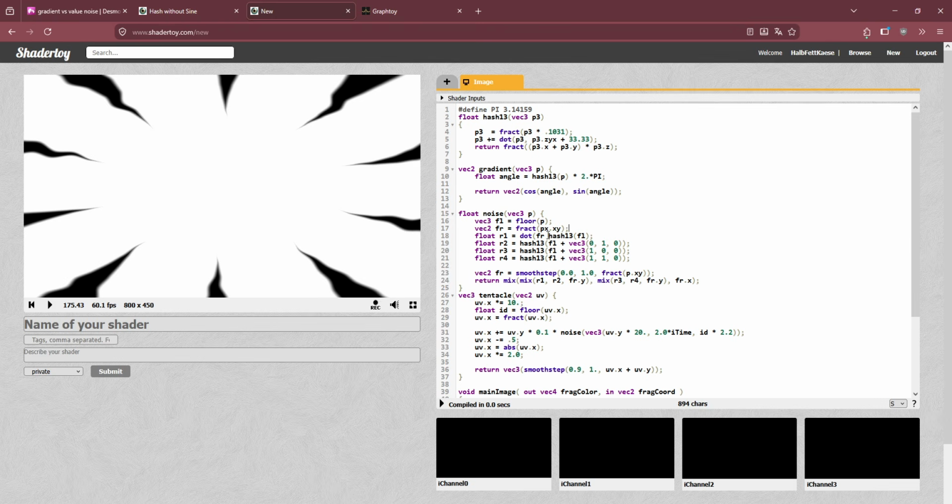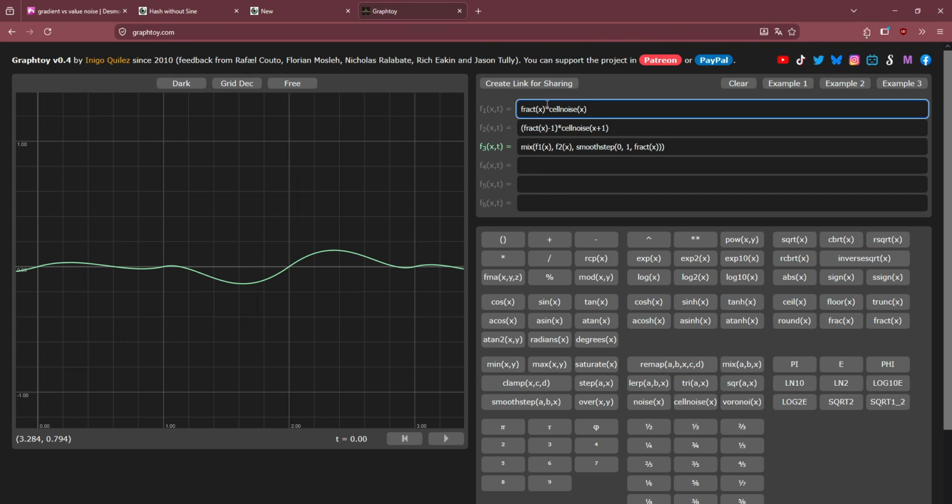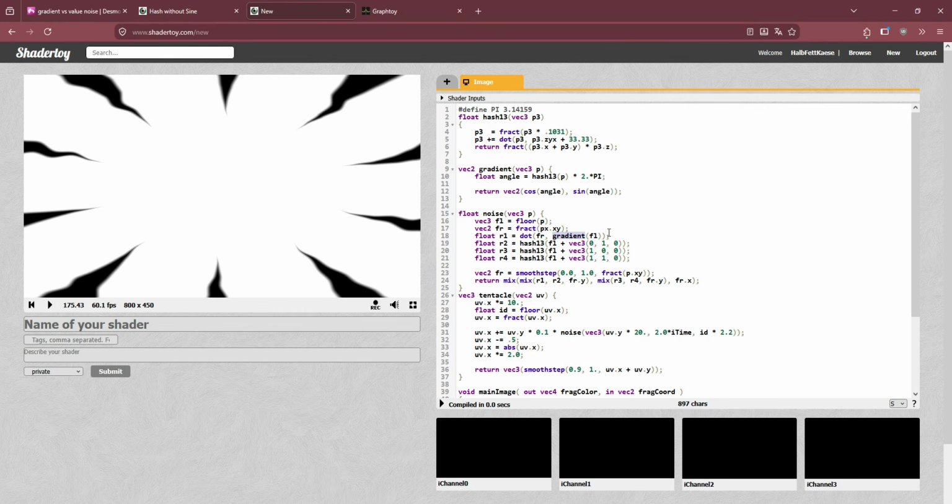Okay. The dot between fr and the gradient at fl. This is taking fr.x times gradient.x plus fr.y times gradient.y. So it's basically the 2D version of this whole thing. And we can repeat this whole idea for all the different points.